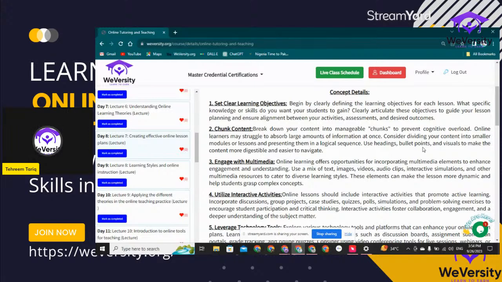Then comes engage with multimedia. Online learning offers opportunities for incorporating multimedia elements to enhance engagement and understanding. Use a mix of text, images, videos, audio clips, interactive simulations, and other multimedia resources to cater to diverse learning styles.